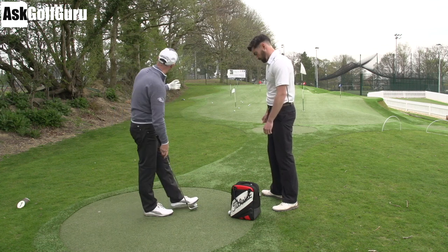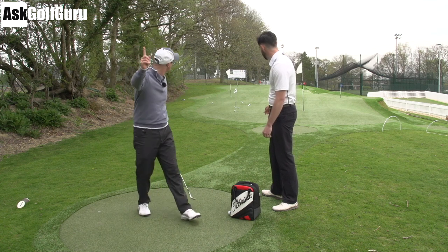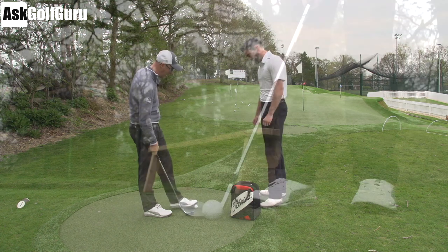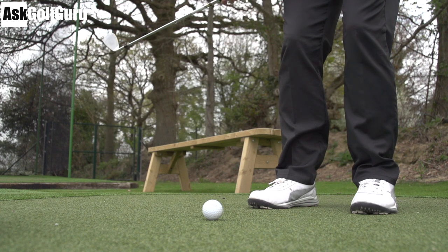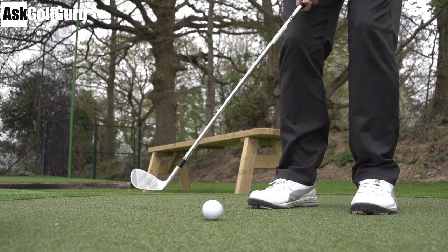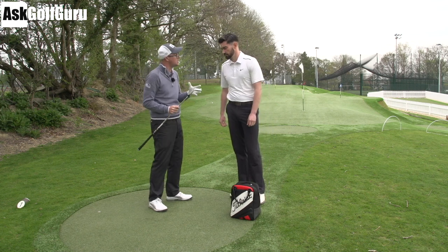Results wise for me, the shots are no different. I think if you blindfolded me, you wouldn't be able to tell the difference. It's literally the physical look, the size of it. But like Steve says, for lots of people, actually that look might appeal. RTX 588, cavity back — liking it. I get what it's there for. It's from a wedge specialist company.